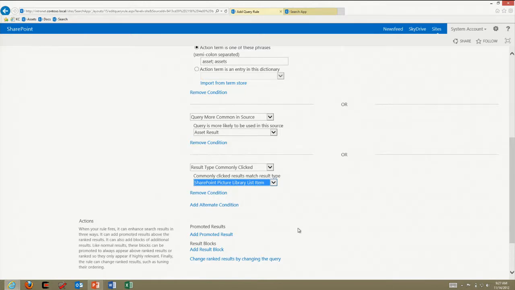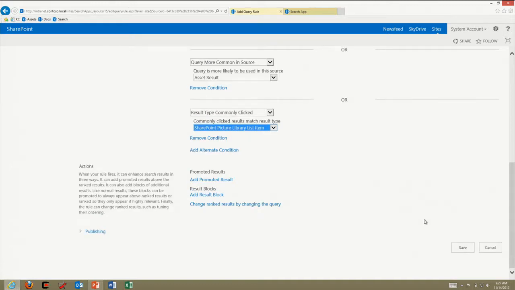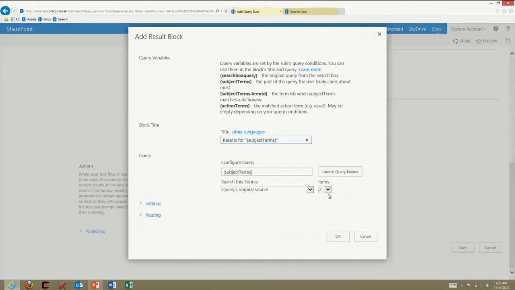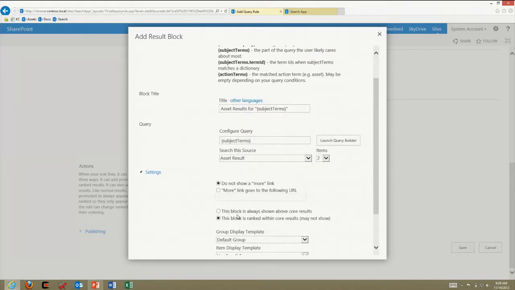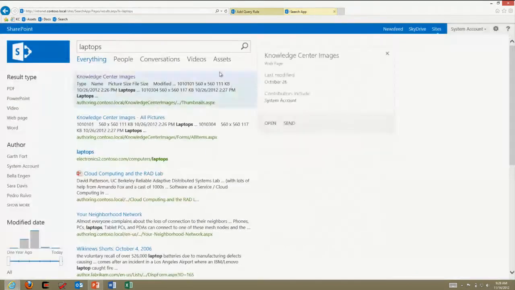Okay, great. So now we've got 4 different ways of recognizing a potential asset search. And what we want to do is bring in a result block of results from asset search. So this will be asset results. We can just keep the query that the user typed and send it over to asset result, which is the result source at the heart of our asset search vertical. But let's go one step further. We'll show the block, but at the bottom of the block, we want a little link that says show more, so that when the user clicks on that link, it actually takes them to asset search. This is a configuration option under settings. It's called the more link. And we can just put in a URL that the more link takes them to. So let's go up here, do a search on assets, and just borrow that URL.